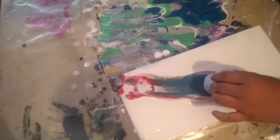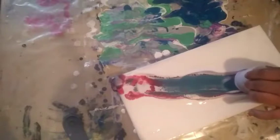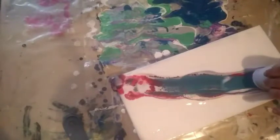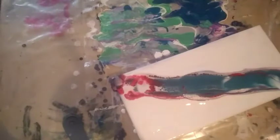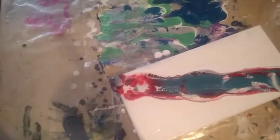Too much paint there. Let it go, let it go. And down. There's no silicone. No silicone, guys, in this. And just look at that. And these paints have been sitting for a long time. Not unless this cup has silicone in it, but I thought I'd just grab this from the new stack. Maybe not. That's what I get for not being organized.